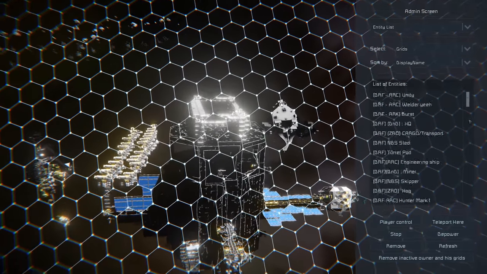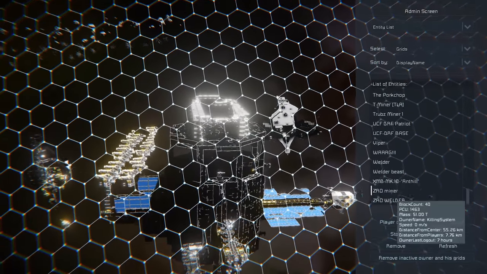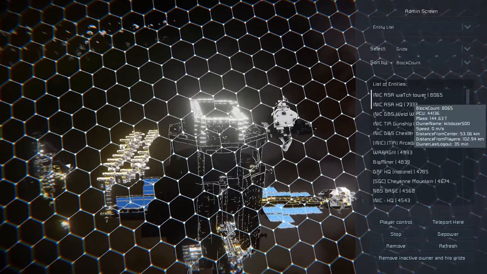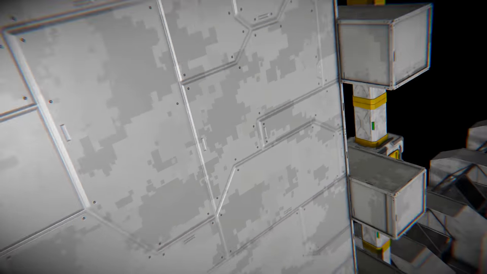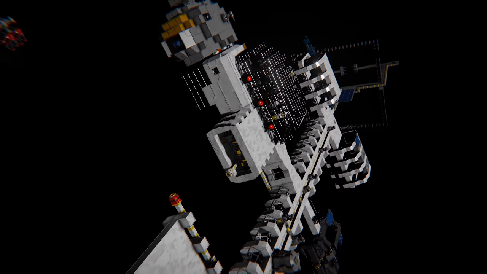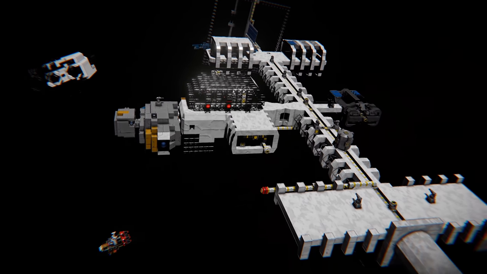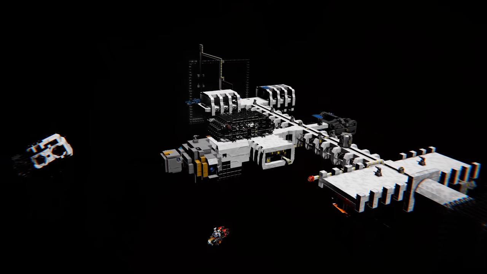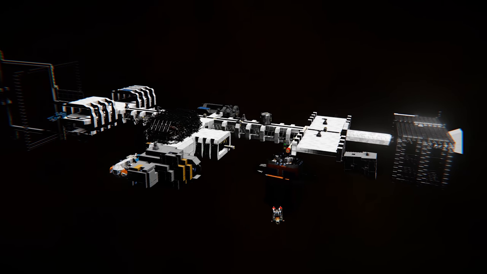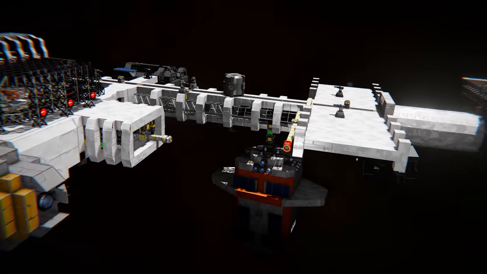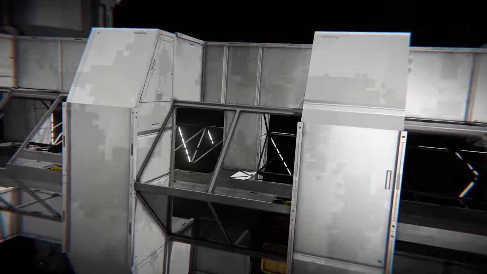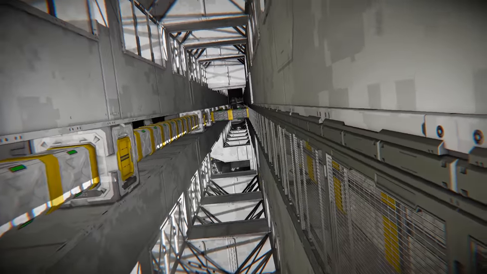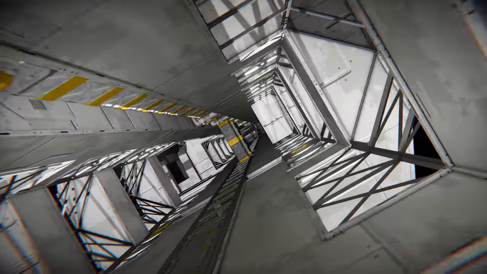So we're back onto the entity list. Let's go right down to the bottom. Let's have a look at some of the biggest grids. So this is some of the block counts. So we have the watchtower station. Wow, this one's really taking shape. Let's have a quick look at this. So I'm not too sure which way is up and down, but it's looking like a traditional sort of space station RSA are working on. This is going to take a lot of time. They've got corridors connecting between the areas. Oh, I guess I'm upside down anyway. Quickly rotate around. Ignore my slow spectator speed.